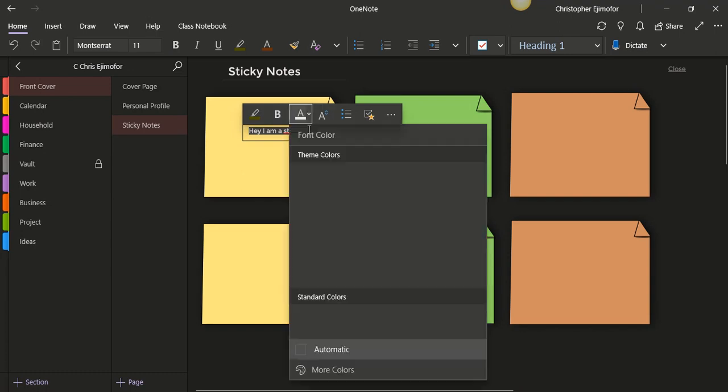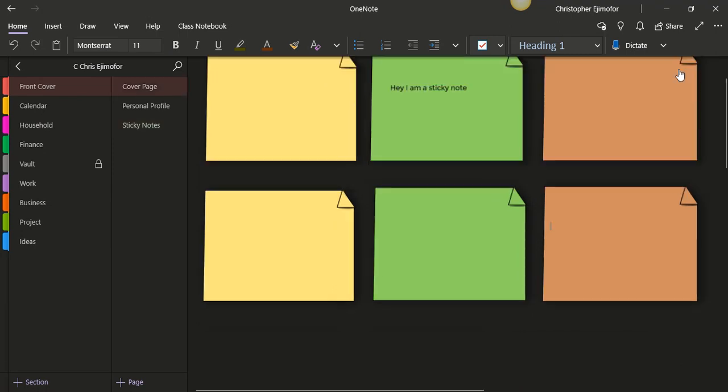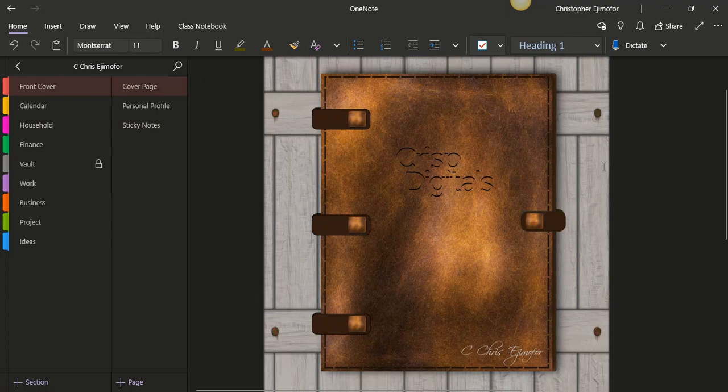You can change the colors, the font color, you can move it right here. And while you're here, if you want to close the page, you can close the entire notebook. Again, my computer is buggy, so I don't know what's going on. Alright, right down here again, you can open it.